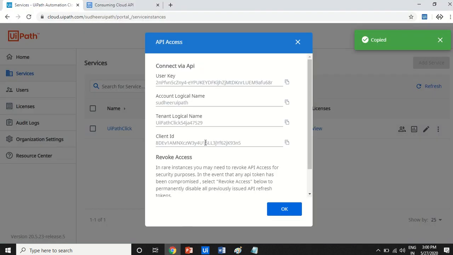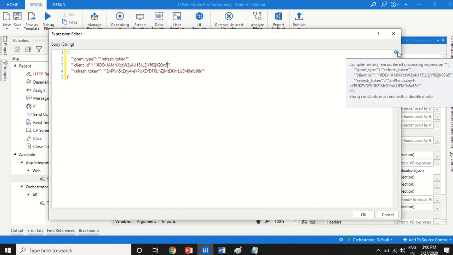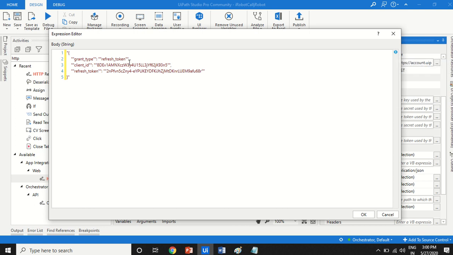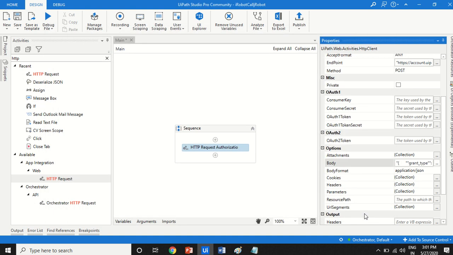At the same time, copy the client ID and paste here. Done. But it is showing an error because of the quotations. You can give the quotations and a plus button on every line, or you can make everything a single line. I am making everything a single line so that it looks like a string. That's it. We're done with the body and the headers.